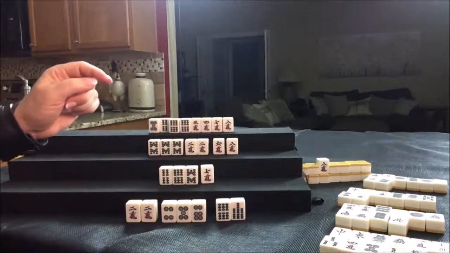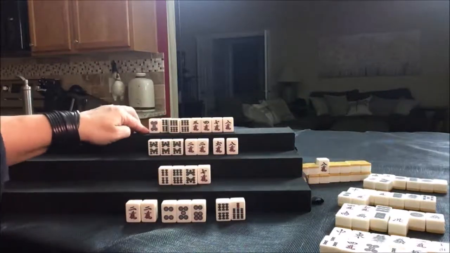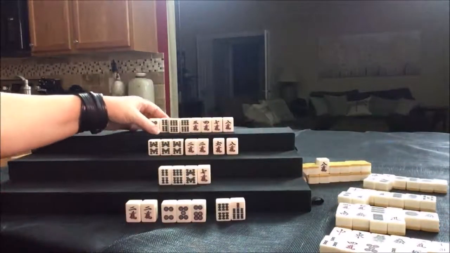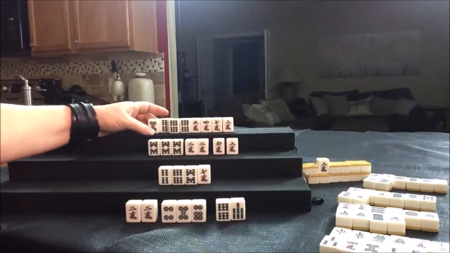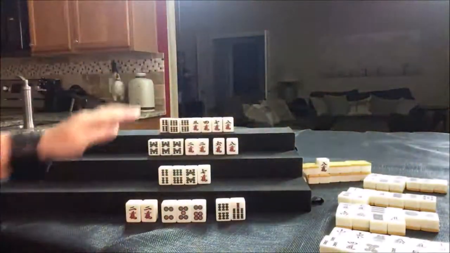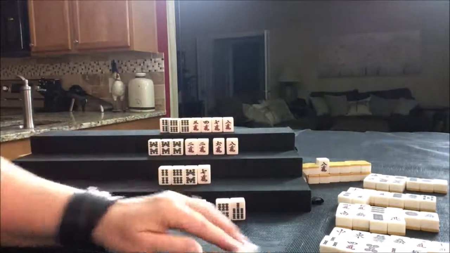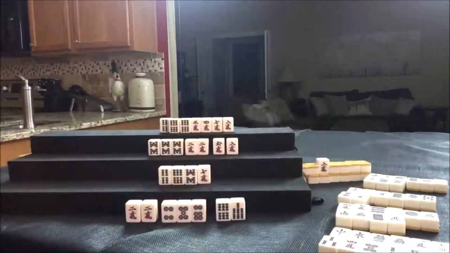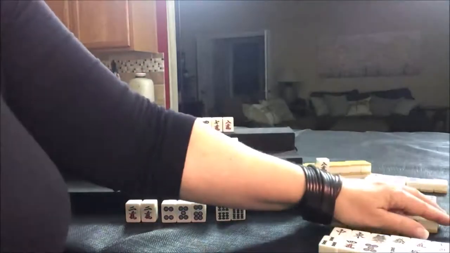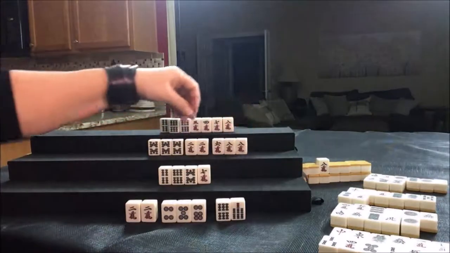Okay, let's see here. Oh, let's see now. Where are we? Five. Five dot. Five dot was recently thrown. Let's discard that. Okay, now down here. Three crack. Discard. Drawing for south, one dot. Drawing for west, eight crack.